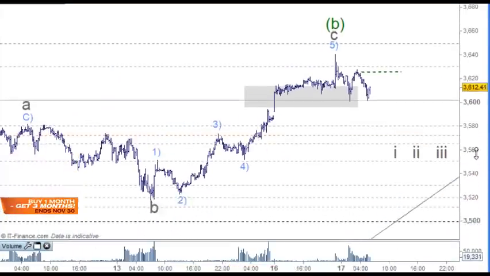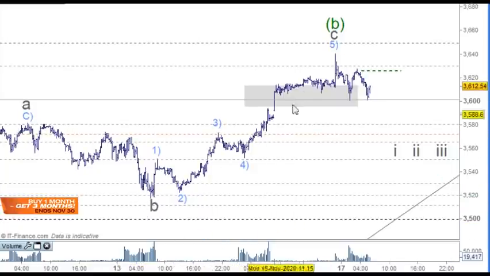Well, this is how we're counting it up yesterday from wave B here to wave C here. It's just that it's gone a little bit too far. So 1 and 2 and 3 and 4 here. And it's quite okay really, because as a wave 2, it's pulled back deeply here. As a wave 4, it's pulled back shallow here. It's gone pretty much sideways to a point. This one's sharp and this one's sideways, so that all sort of matches up.